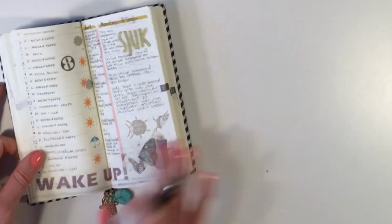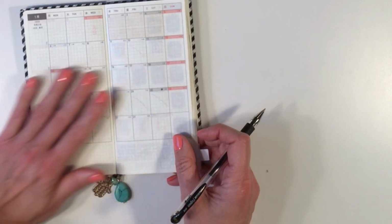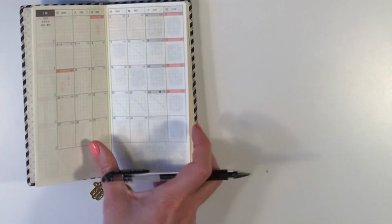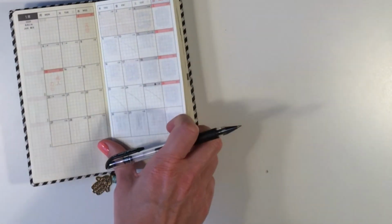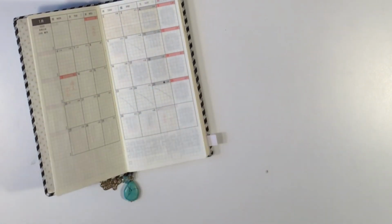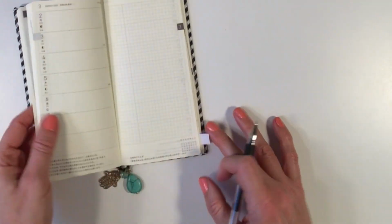So whenever I start planning for my week, I go back here and I see what kind of information I can get about that. And I can of course look into my personal Hobonichi, and also in my professional planner. So I work in all of these together when I do my planning anyway.